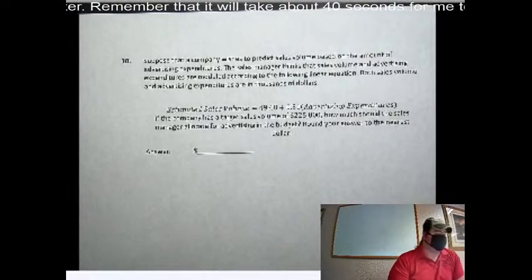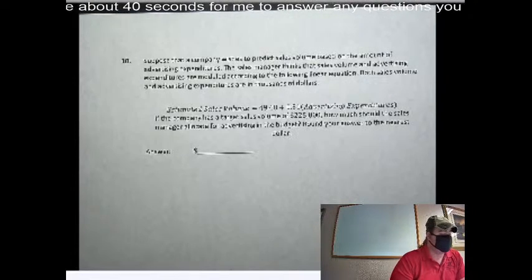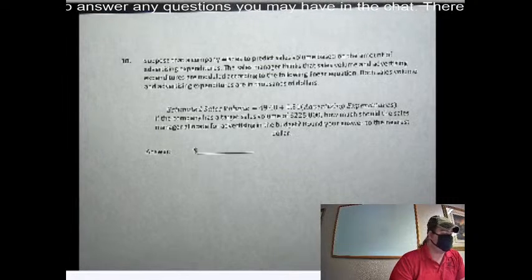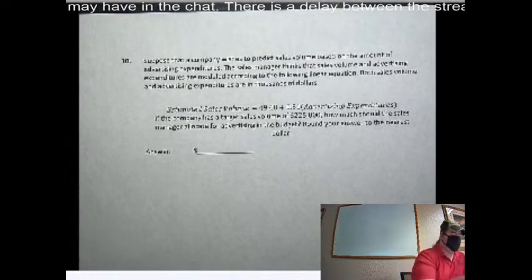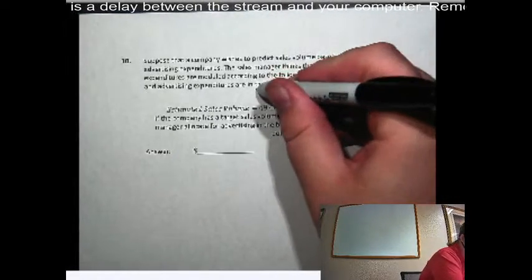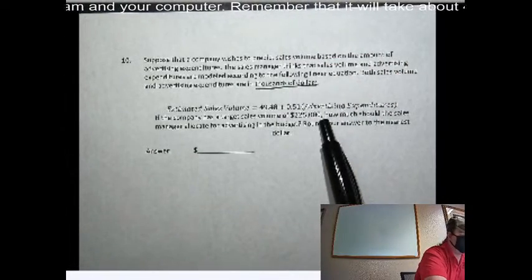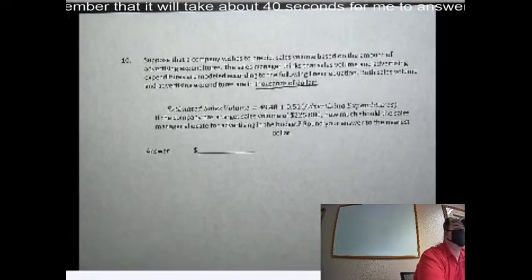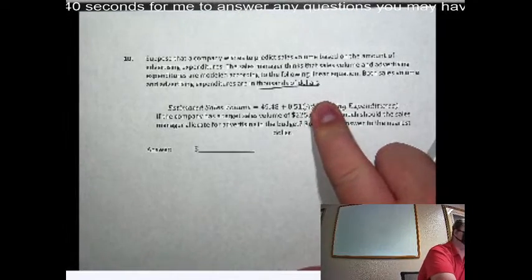So this goes on to say if the company has a target sales volume of $225,000, how much should the sales manager allocate for advertising in the budget? Round your answer to the nearest dollar. All right. Now, again, like I was saying on the review, this thing is in thousands of dollars. So when we plug this in, we can't plug in $225,000. We have to plug in 225 because that's how many thousands of dollars we have.